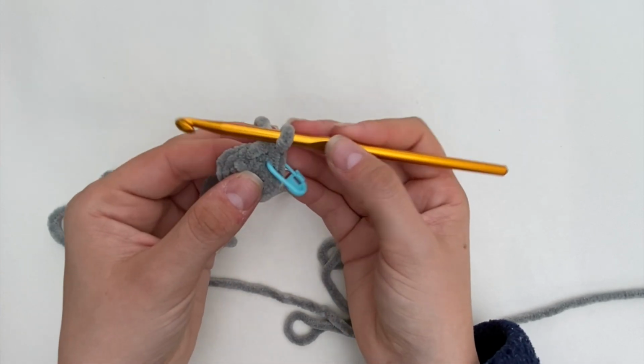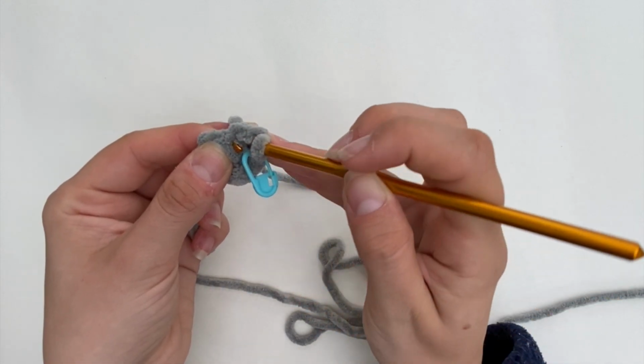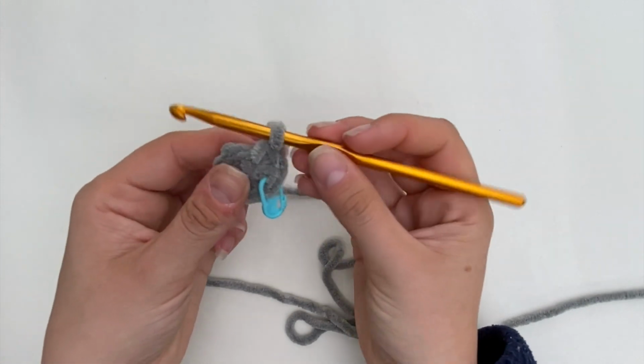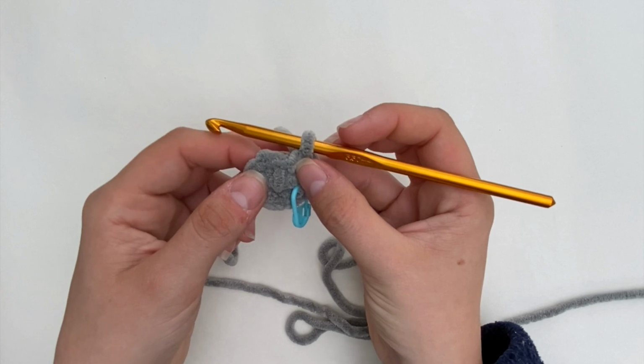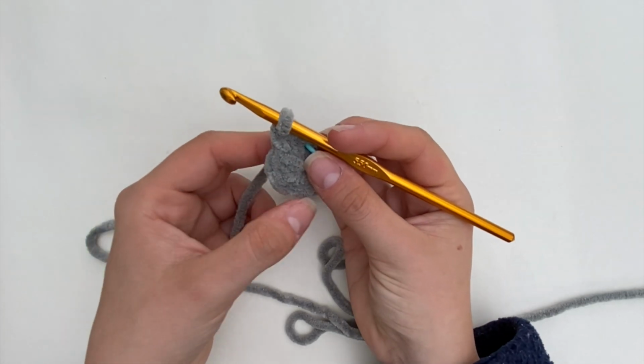To increase, go back into the same hole. So you need to put our hook through, yarn over, pull through, yarn over, pull through. So we've done 2 stitches in the same stitch. So here's the next stitch. You can see we've got our 2 lines here.